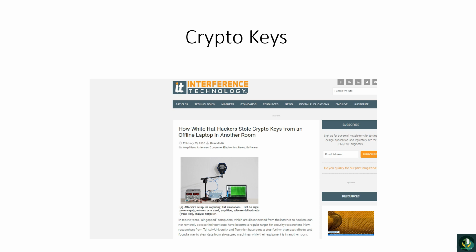This obviously requires some pretty specialized hardware, as you can see in the image at the bottom left here, and it also required pretty close proximity between the equipment and the target machine, just the other side of the wall.